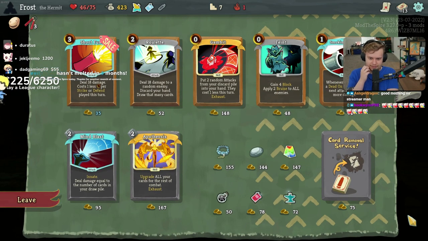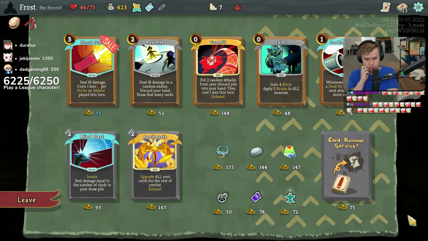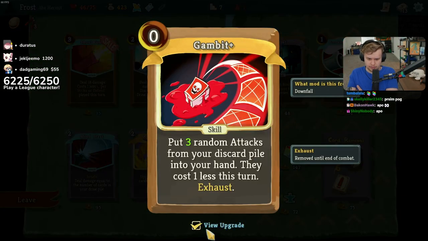Gambit, put 2 random attacks from your discard pile into your hand. They cost 1 less this turn. Cool. What is Gambit's upgrade? 3, okay.